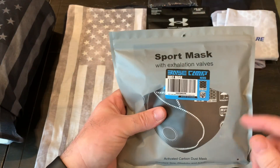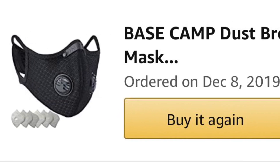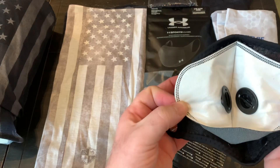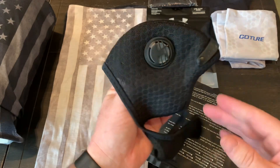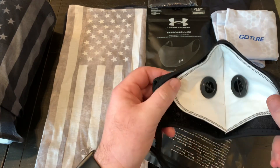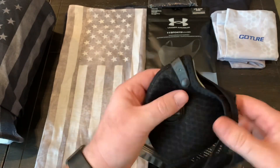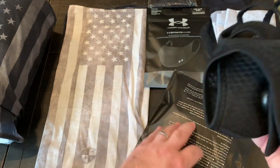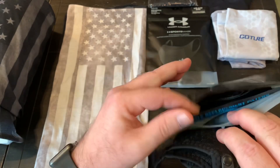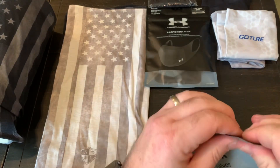Then I got this one here probably two years ago — an Amazon purchase. This one has like these carbon filtering filters on it. This is probably something that's good if you're somewhere with wildfires and there's not good clean air — it would filter everything coming in. But I'm going to be honest: out push mowing, I feel like I cannot breathe in it at all. It feels like there's no air coming through it. I'm sure if I were just standing or casually walking this would be fine, but I used this like two or three times and thought, no, that thing sucks. It did include extra replacement filters too, so I keep it just in case there's a shit-hits-the-fan type scenario, but I don't really use it.